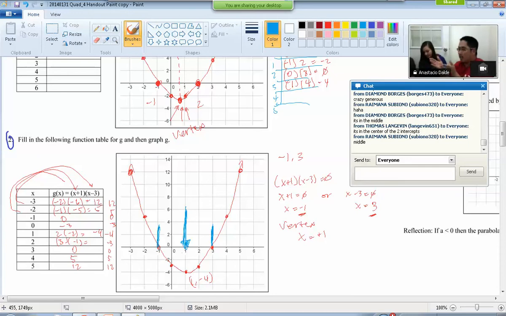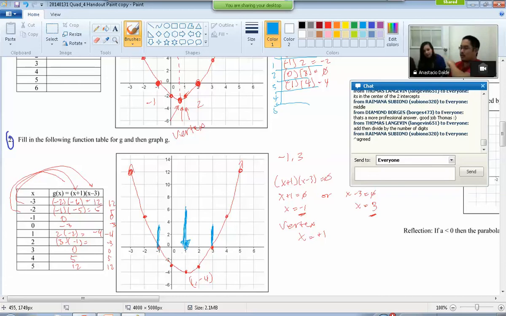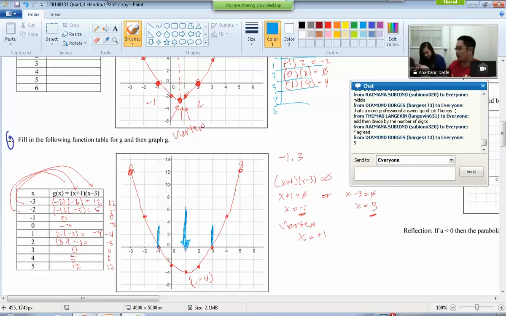How do you average something? If I gave you two numbers, how do I average it? If I gave you the numbers like 2 and 8, what's the average? No, you add and then divide by the number of digits. Exactly. You add them together. You add 2 plus 8, and that gives you 10. Divide that by however many numbers you have, so it's 5. You guys remember how to average something?